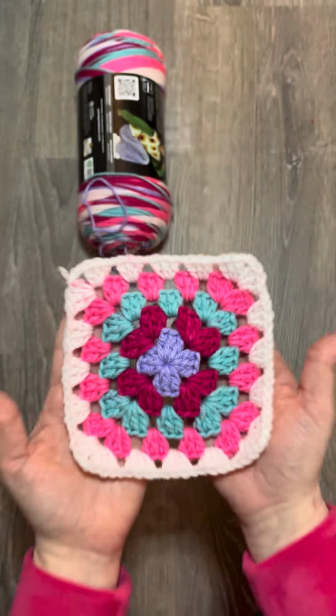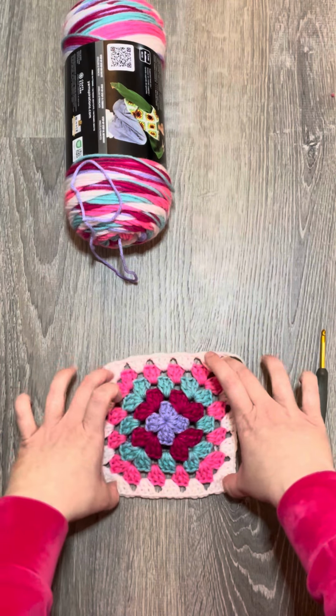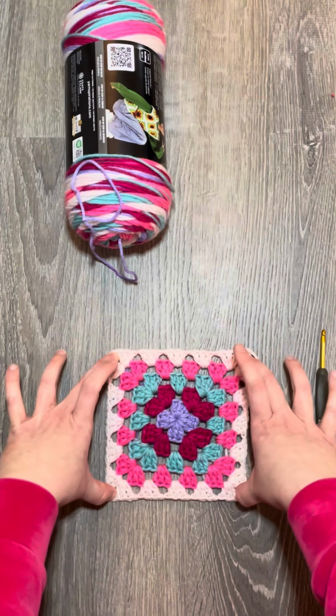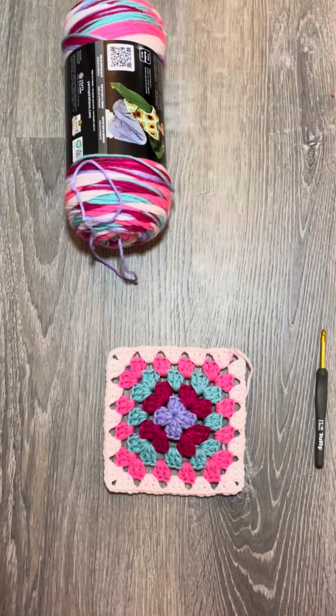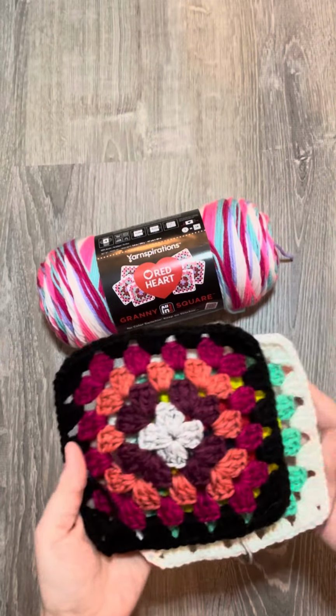I know at the beginning I said I was like 15 squares deep, but in between doing this voiceover, I counted and I am well over that. I've gone through 2.5 skeins already. So yeah, it's really a lot of fun. And I know this yarn isn't for everyone, but there are ways to make it work for you. Once you find your tension and the hook size that works best for you, it's a lot of fun.